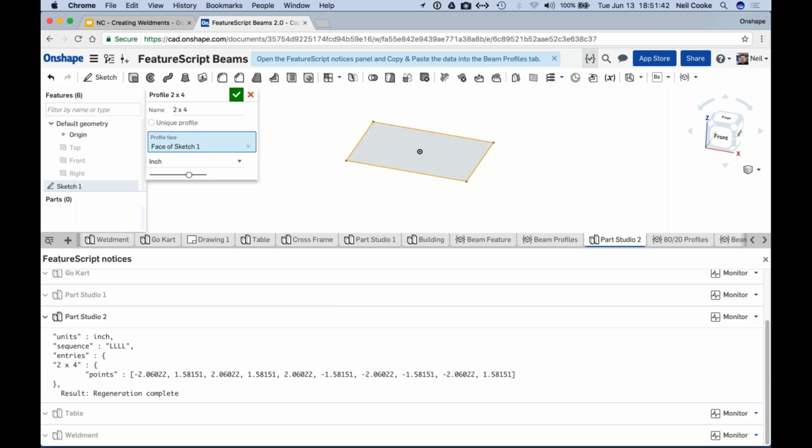Now, the reason for doing it as point generation rather than a bunch of DXF profiles, for example, is for performance reasons. Because if you imagine you've suddenly got 2,000 profiles, every time you created a beam feature, it would have to load that part studio with 2,000 profiles in it, and that's just going to become totally unwieldy. So what I decided to do was to break down each profile into a number of vertices and entity types to be able to generate them much more efficiently.